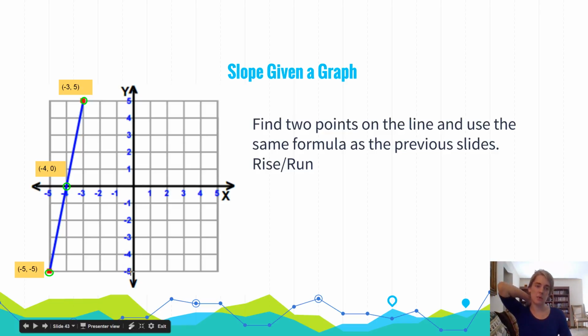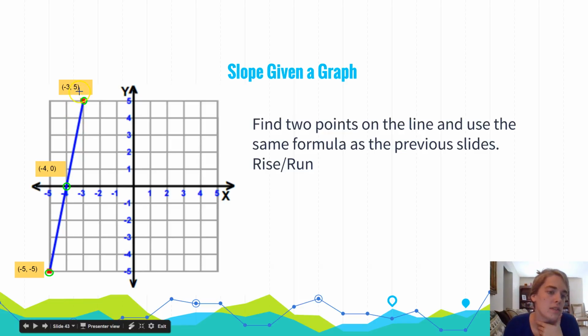If you try to use any other points between, you're kind of guessing. Like, I don't really know what point this would be right here. It looks kind of like -3.4, and then your y value is 3, but it's too much guessing and you don't want to deal with that. So look for whole numbers, like these 3 here.